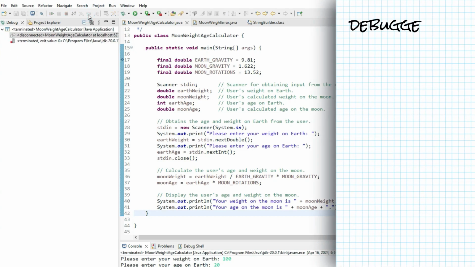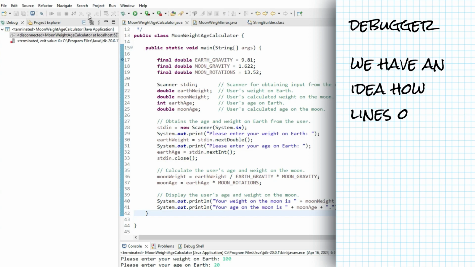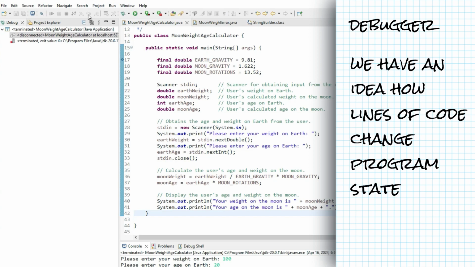You might be wondering what the big deal is with the debugger. Why is it such a critical tool? When we write a program, we hopefully have a clear idea of how it's working, how our lines of code are taking the current state of the variables and transforming them into a new state. As you're just learning, you might not have that clear idea.